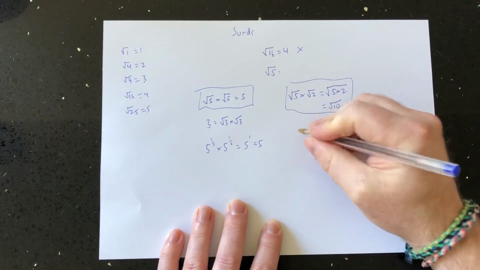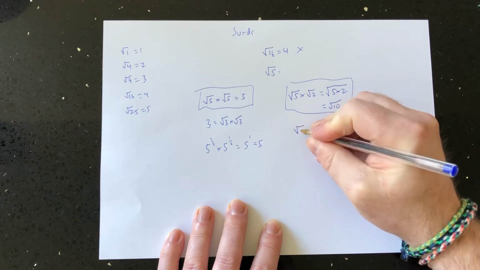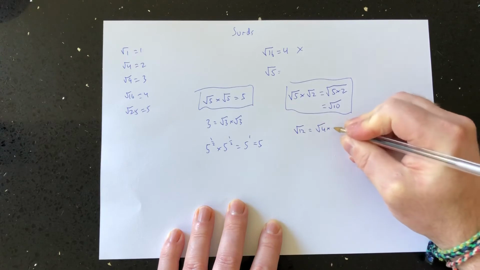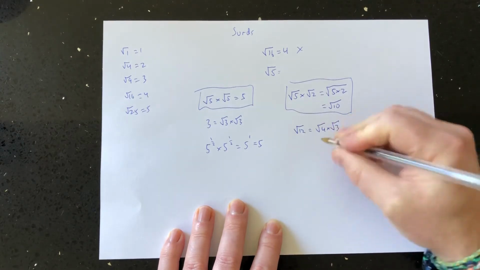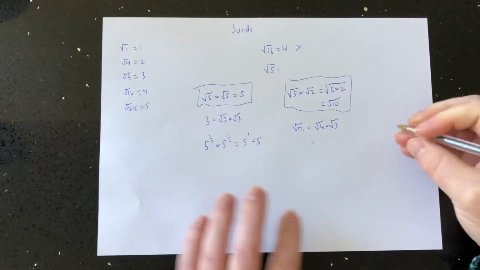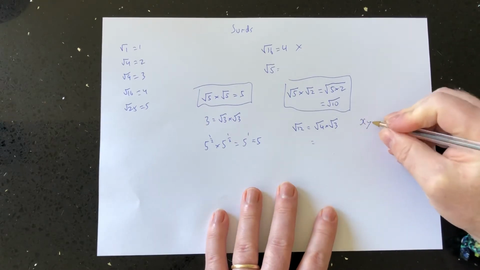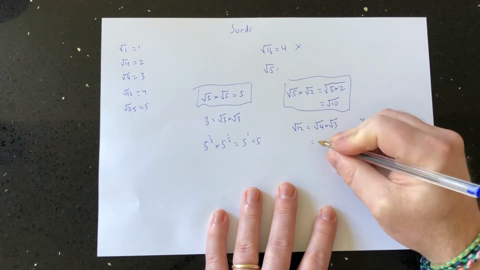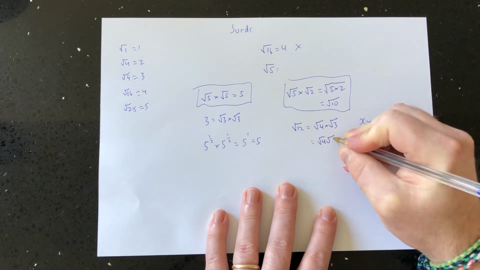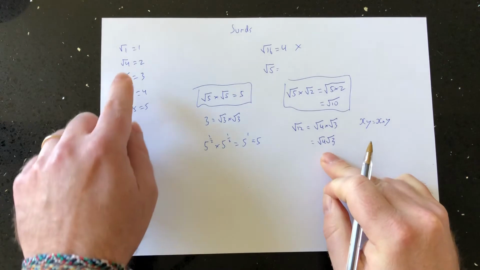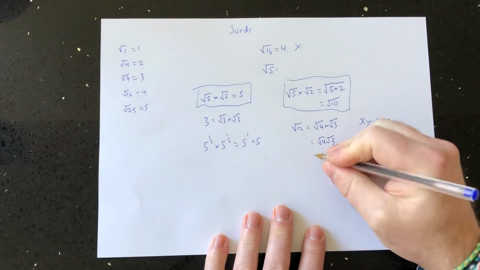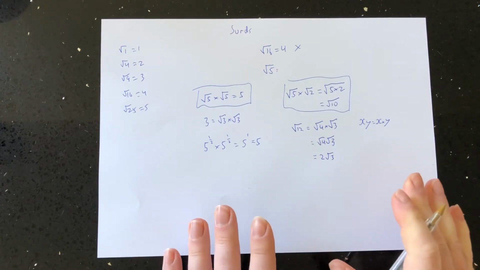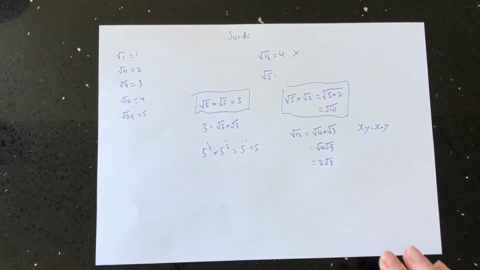So if we had, actually let's do the square root of 12. We can split that into root 4 times root 3. We could just write that again like algebra, xy is x times y. We can drop the times, root 4, root 3. Now root 4 we can recognise from over here is 2, so we can change that to 2 root 3. So we're going to do a little bit of practice with that. So I'll get a new piece of paper.